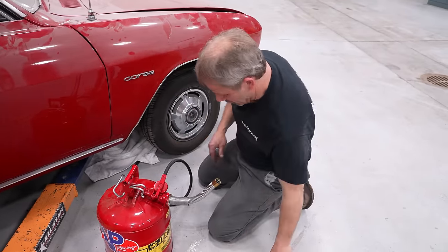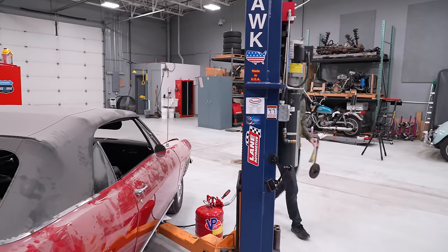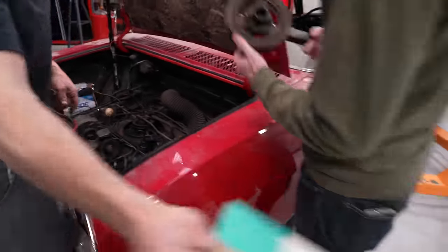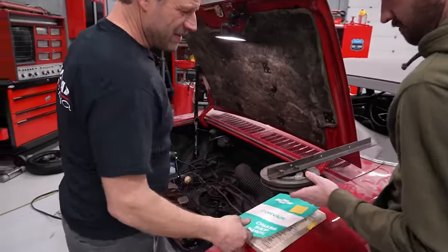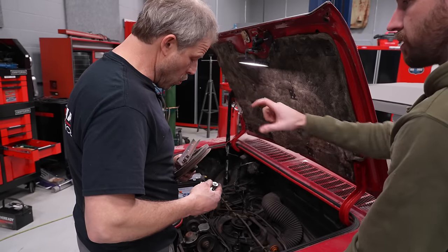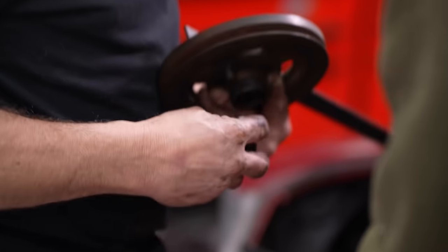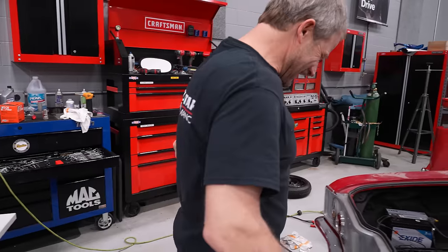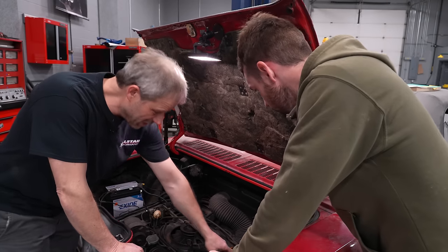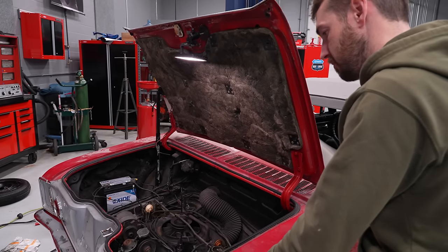We have a guest cranker. I brought you the shop manual — I know you don't need it. I brought you a good balancer and a puller. You put this through the center and pull it down evenly, side to side. That works good enough. I love the ingenuity — I applaud that. You're right in time. The only fuel filters I can find on this are little bronze ones. There's a sock in the tank — that's it.